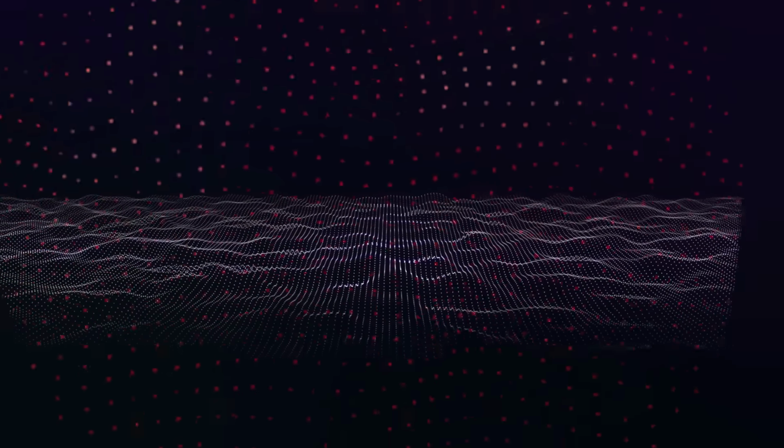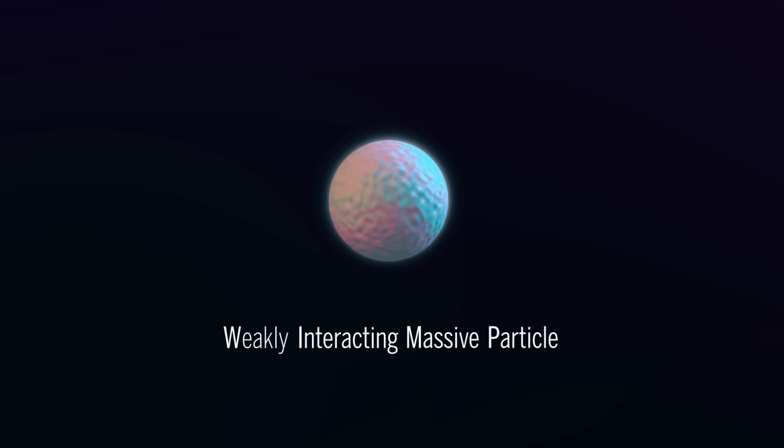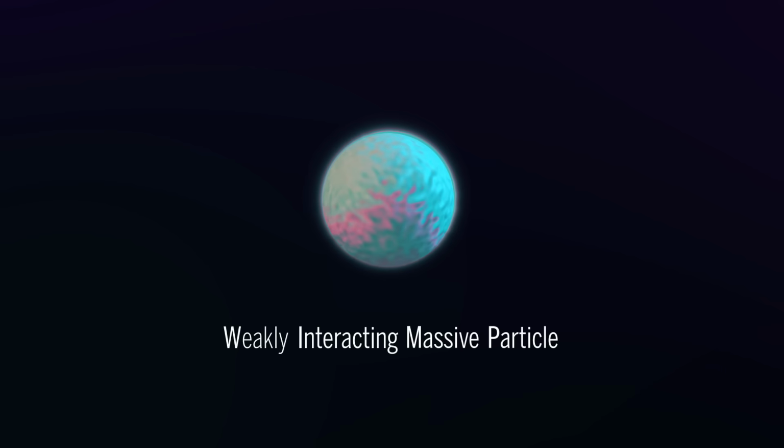So there's really a wide consensus that dark matter exists. However, nobody to date has ever directly detected dark matter. What we do know is that there's a lot more dark matter than visible matter, and it must permeate everywhere. It must be moving through us right now. There are many possibilities for what dark matter might be, and the prevailing theory over the last few decades is that the dark matter might consist of a weakly interacting massive particle called a WIMP.